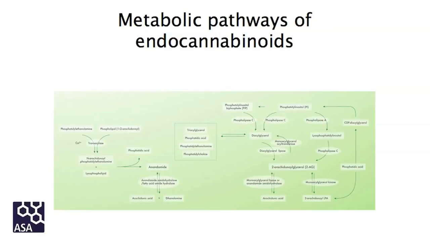I can't even read this from where I'm standing, so I don't expect you to. But what this is meant to demonstrate is that we've now characterized the way that these endogenous cannabinoids are not only manufactured, but also broken down. So there's a complex biochemical system by which those fatty acids are taken from the cell membrane, made into cannabinoids, anandamide here and 2-AG here, and then broken down again. Special enzymes do this, there are special processes that seem to work. There are still some major chunks that we don't understand. But these are the major compounds.